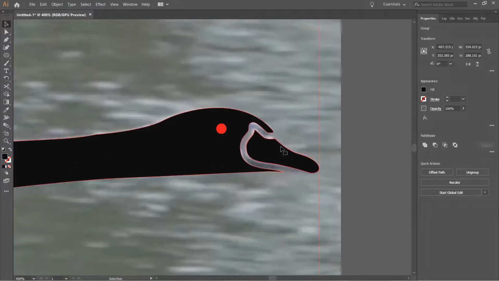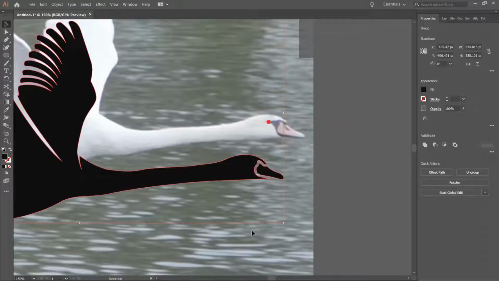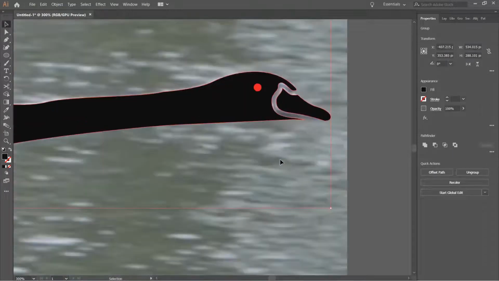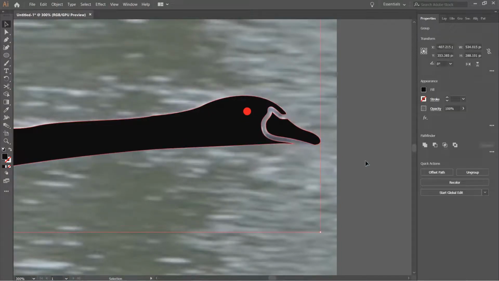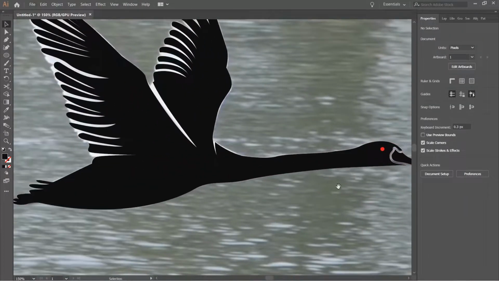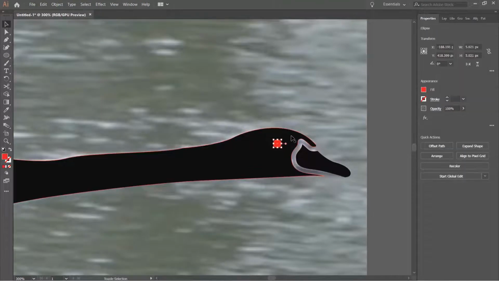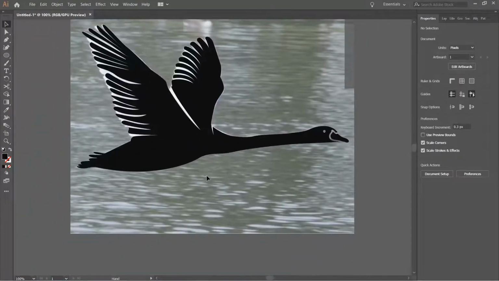So in order to avoid this selection, what we have to do is, right now both are in a group. Whenever you move, both will be moved together. So we have to make sure both are separate. Let's make them separate by ungrouping here. Now you can see this is separate. Now select this one and this one. Now apply this. Okay, very simple.